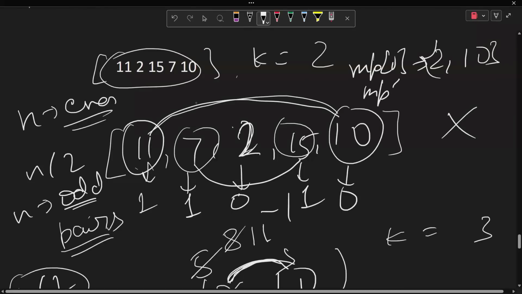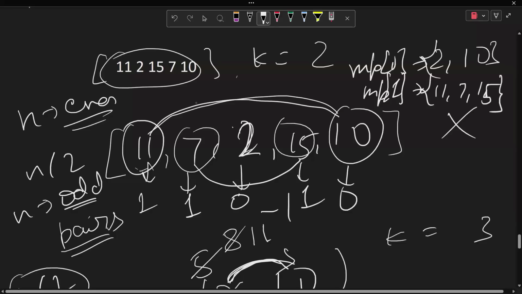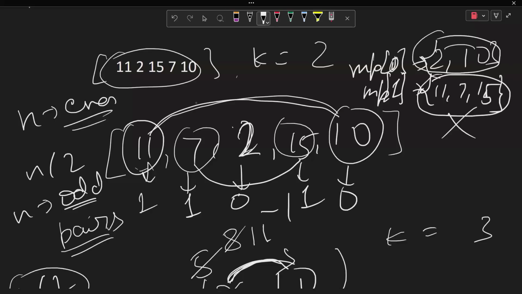And map of 1 would have 11, 7, and 15. So what it means, this 2 and 10 are grouped together, 11, 7, and 15 are grouped together. It means you can pair up this 2 and 10 together, and you can select any two elements and pair them up together from this.